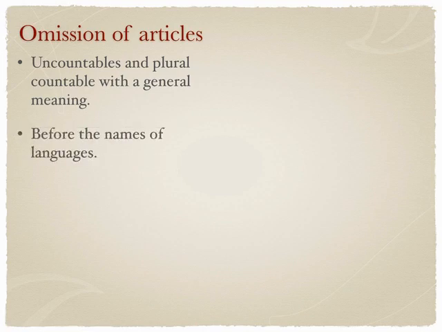Before the names of languages. For example, he knows Urdu. She can speak English fluently. But we say the Urdu language or the English language. So if you want to say only about a particular language, at that time there is no need to use any article.